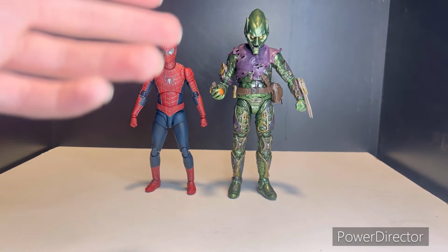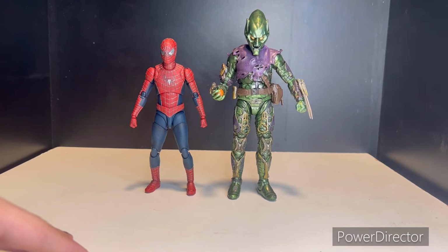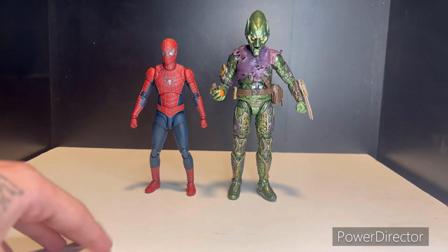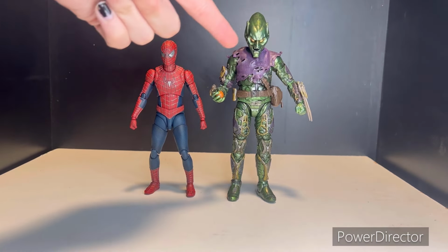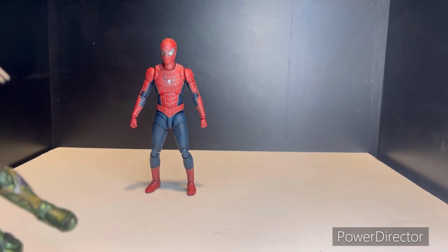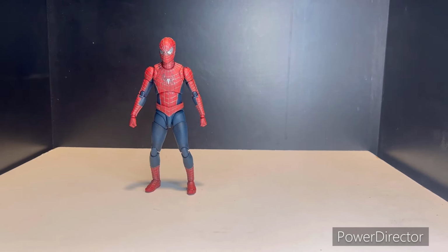This Green Goblin is a little bit too big, and to be honest, the scaling is a little... I don't know. I noticed when I put it next to him that he was a little smaller than the Goblin, so I don't think that this scale would actually work out that well. But this is a really great Goblin figure, and I already did a video on him, so if you want to check that out, it is an older style video, so it's not going to be as good or interesting as how my videos are now, if they are good or interesting.